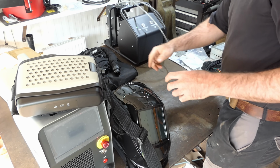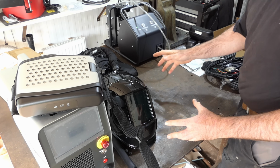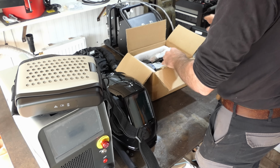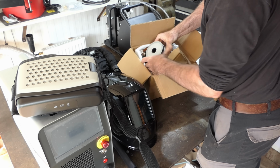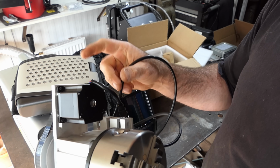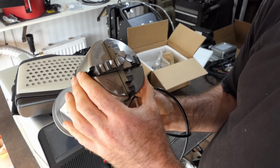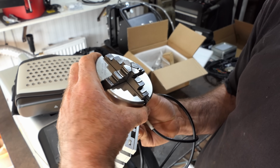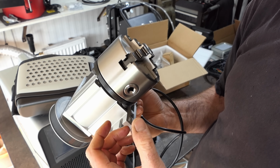Right, so lastly, something technically not related to any of this, I've got in this box here. Now this is actually a rotary positioner, and this came courtesy of Viva. What I'm going to do with it is add a little Arduino controller, maybe build a little frame for it, and that way I can weld pipe and other rounded objects really smoothly. Should be a decent upgrade from the Lazy Susan.